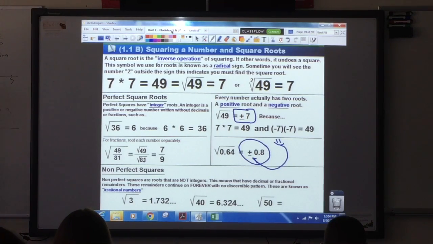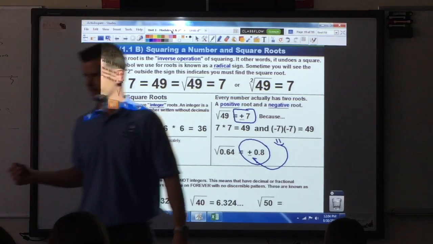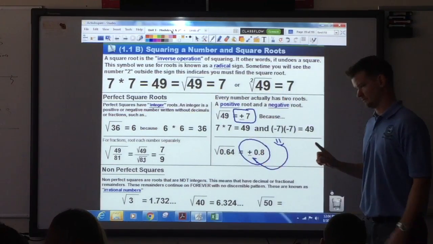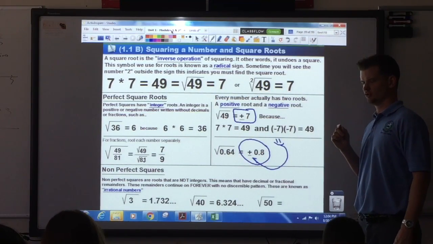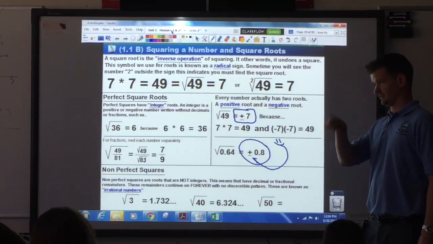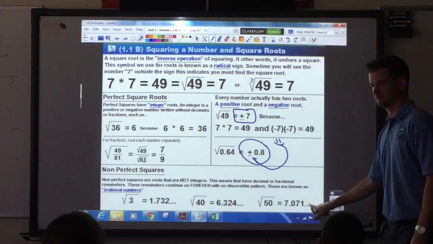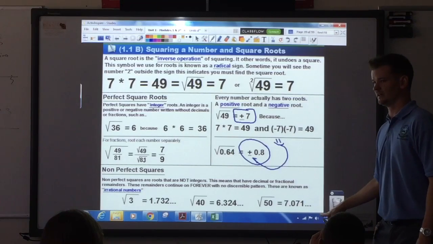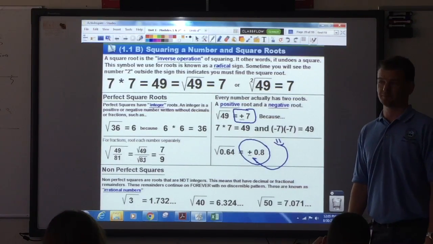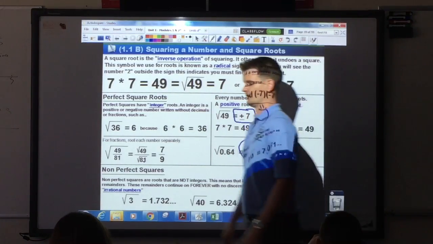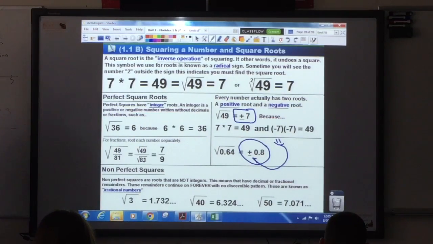Miss Pinto, what's the square root of 50? How would we write it? 7.071 with three dots. If you don't write the dots, you're telling me that decimal stops, and that would be wrong, so be careful. First 3 digits, then the 3 dots. Thank you very much. All right, so that was squares and square roots. Any questions on how that works?